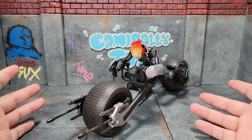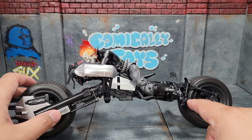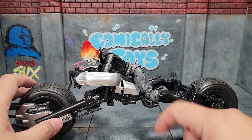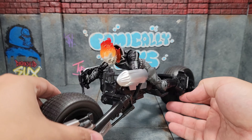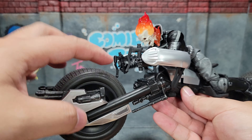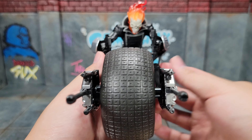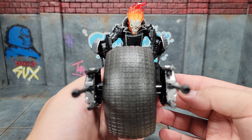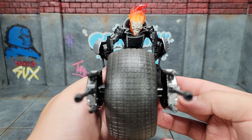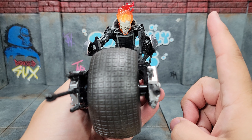For Marvel Legends, we had to use Ghost Rider since it's a motorcycle figure. Similar to the Mezco, the foot doesn't quite touch but it's close, and the knee doesn't quite get in there but also close. The elbows actually do kind of get in there, and we are able to grip the handles since this is the retro Ghost Rider with appropriate hands. The front view is basically the same — nobody can look straight up to see where they're driving. If you like videos like this, check out the Batmobile version linked here.